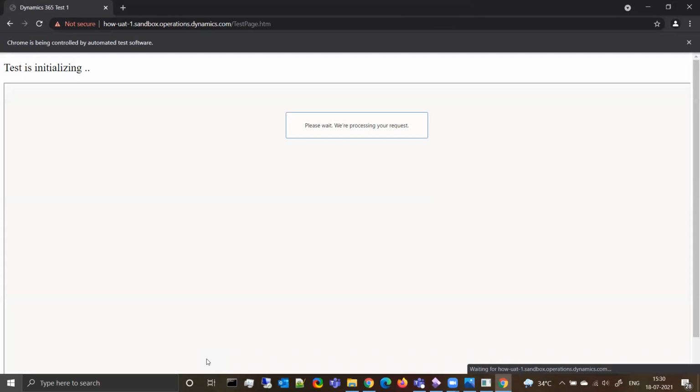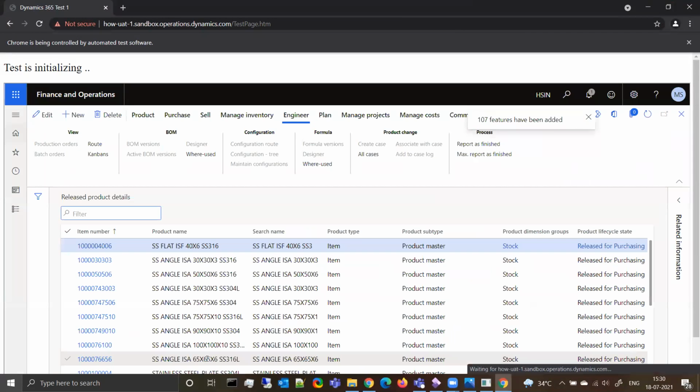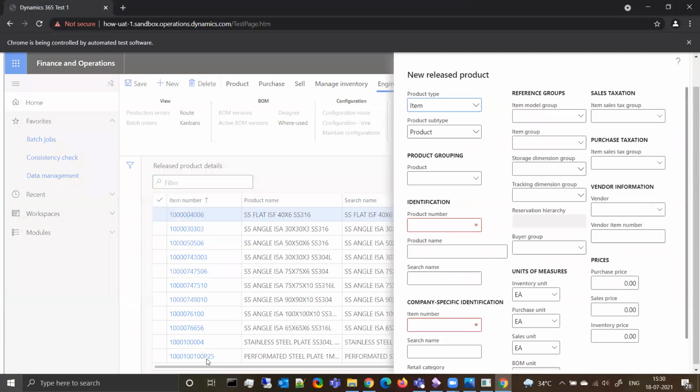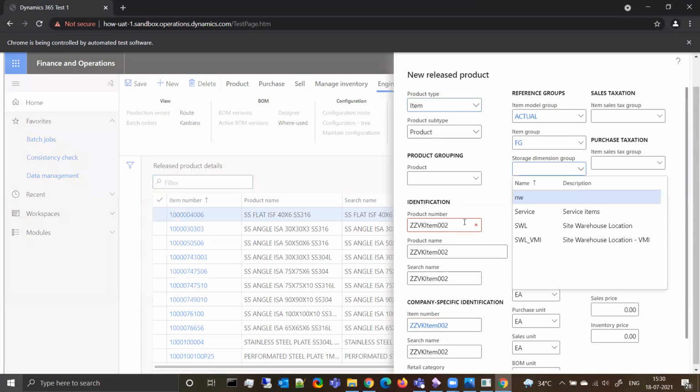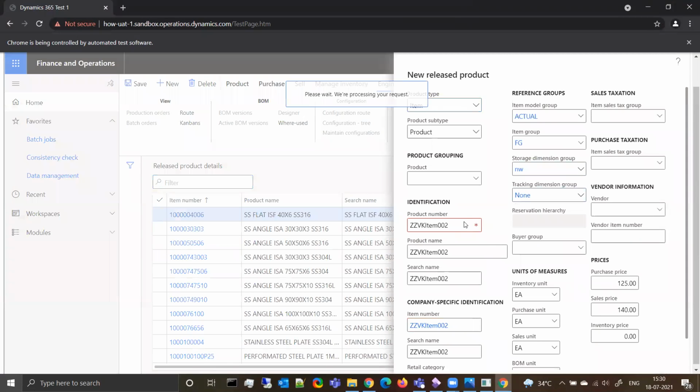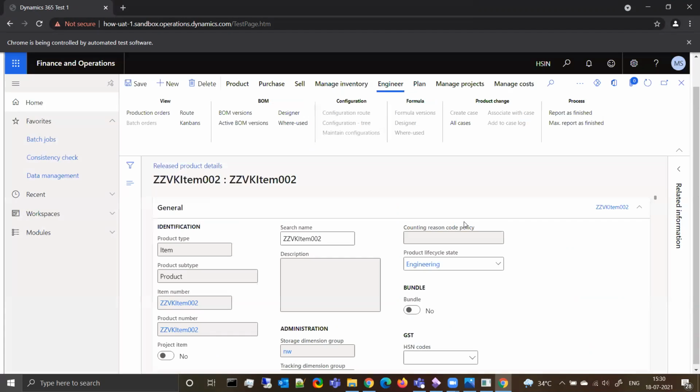So now this is running the first test case, which is creating the test item. As you can see, it's going to create the item with the variable that we specified. So see, now it's saying item 002. Whatever we modified, it's going to create that variable only. Initially it was item 001, now it's 002. So it created everything, and if there is no issue, it will mark that test case as pass.